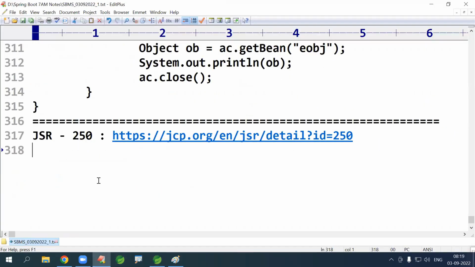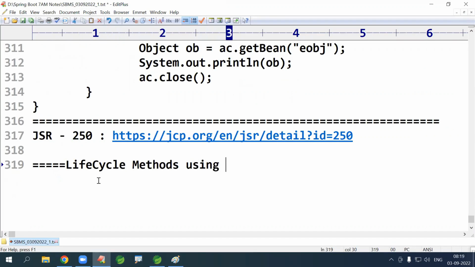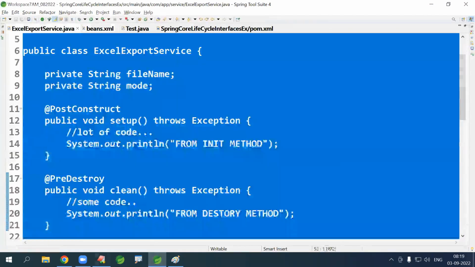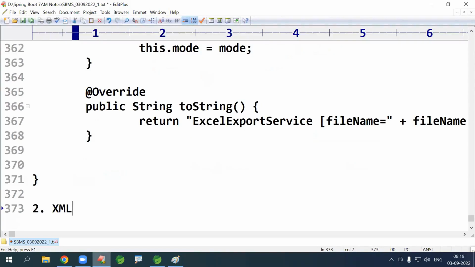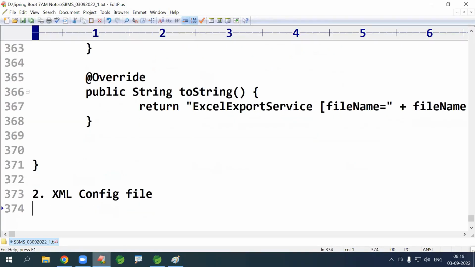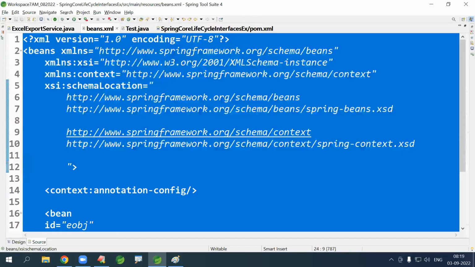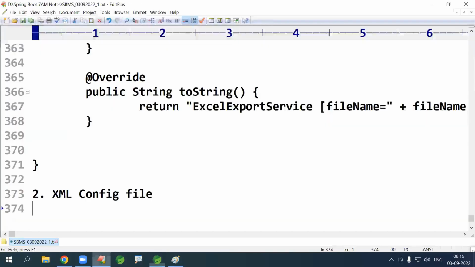Let me give the third category, life cycle methods using JSR 250 annotations. One is the Spring Bean, the XML config file, the test class.